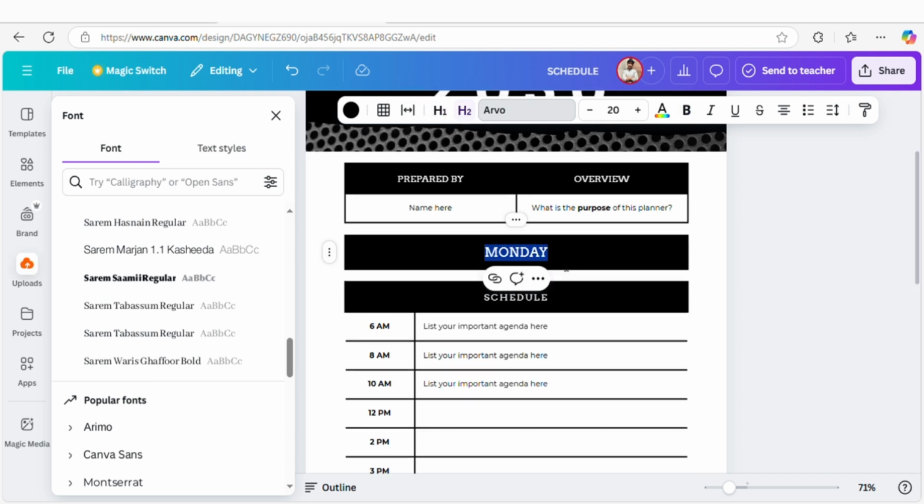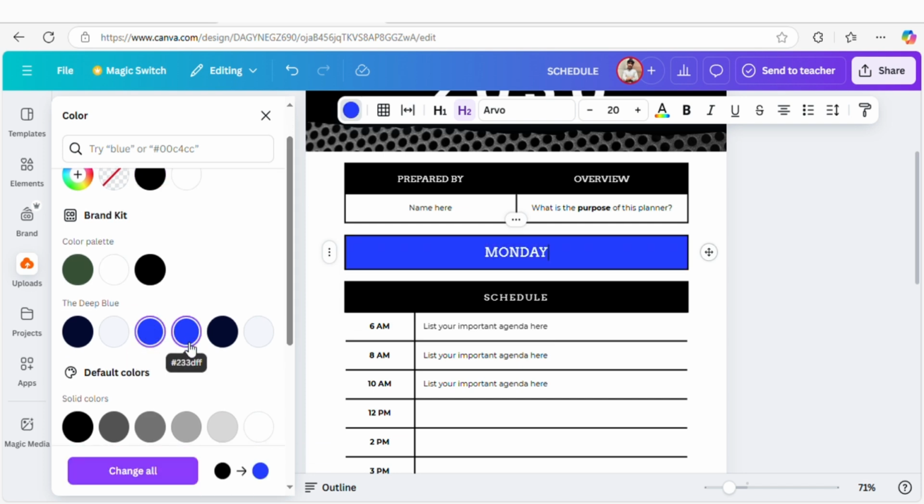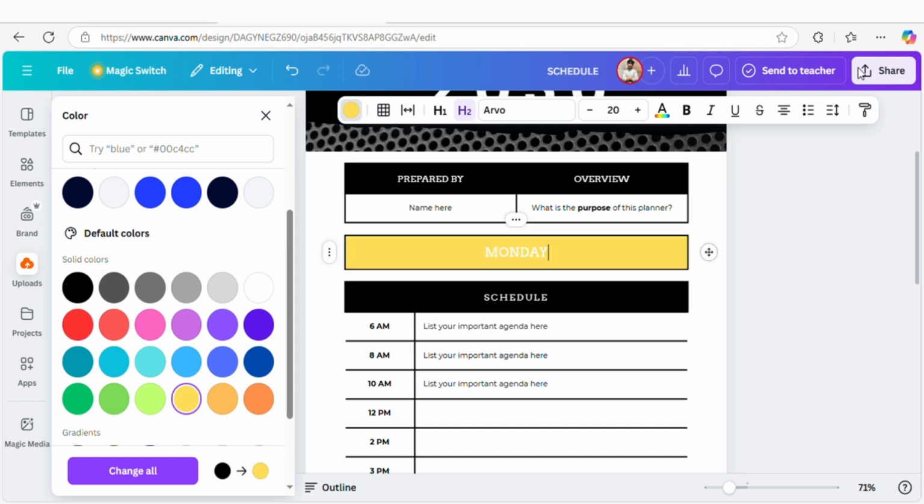For colors, think about what prints well on home printers. Bright neon colors might look great on the screen, but they won't print nicely, so stick to softer tones like pastels or neutral shades. Something like a light gray or pastel blue can add a bit of color without making the page too harsh to look at. Remember, people will be using your printables every day, so the design should be easy on the eyes.